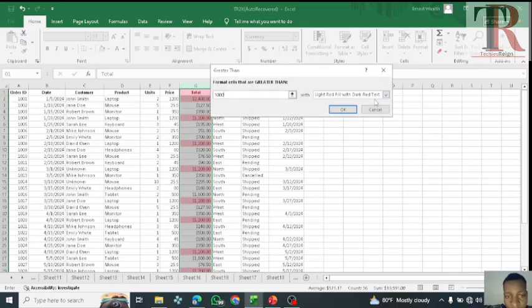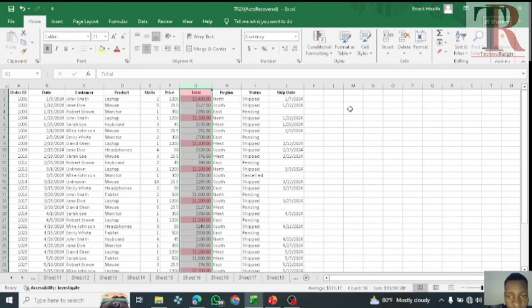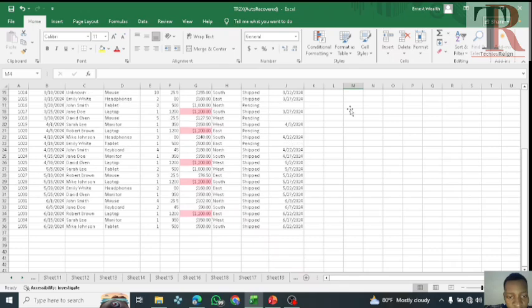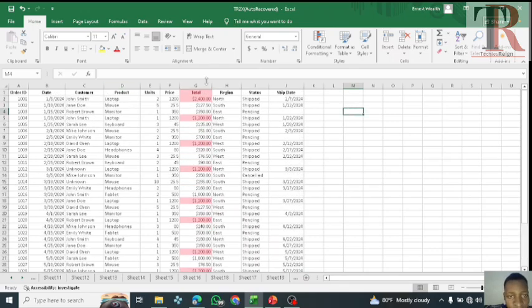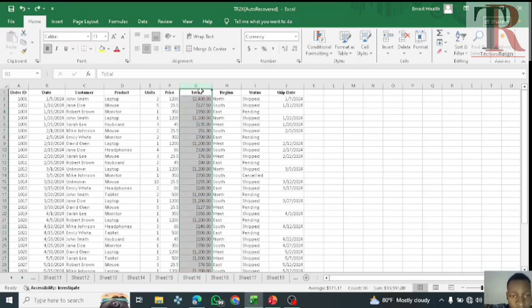Now we can leave it as light red fill with red text. Now anybody that looks at this data set will see that anything highlighted in red is greater than 1000. Now even the total header value is also highlighted.